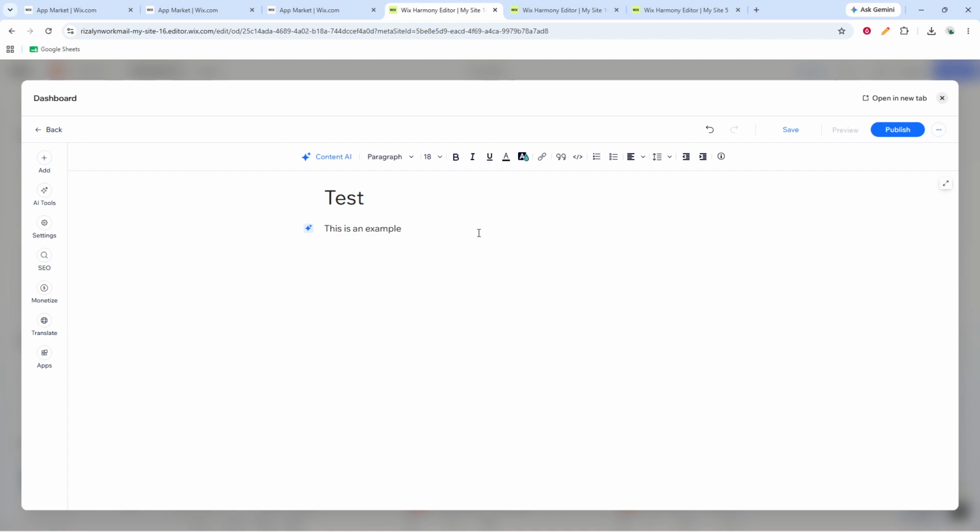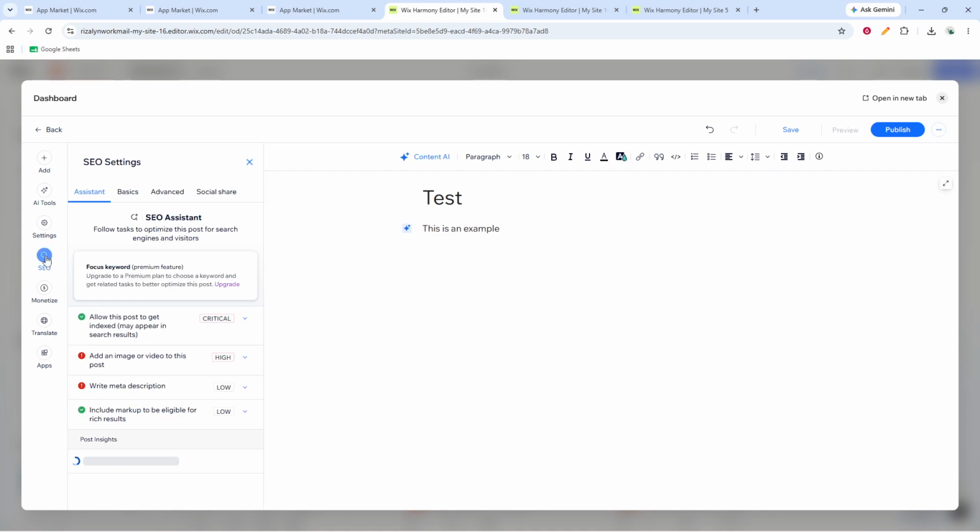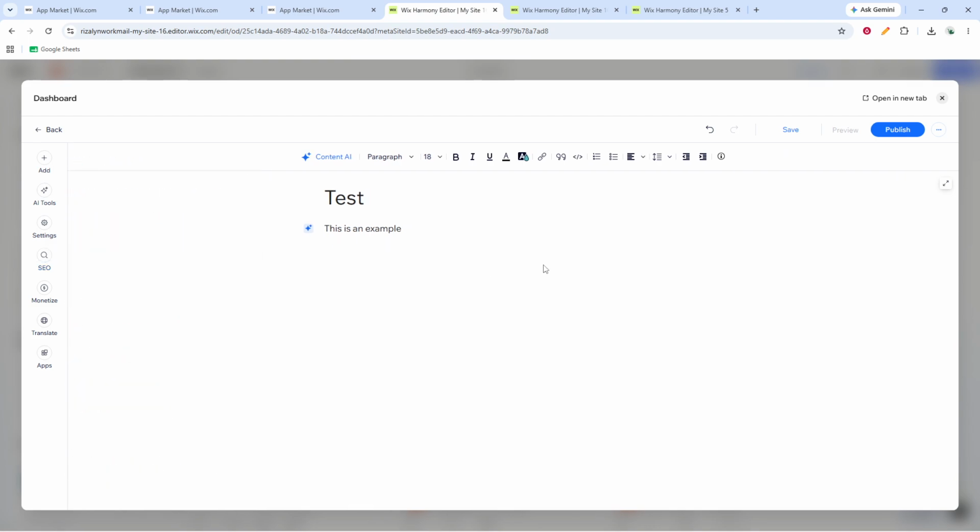After the content is in place, open the post settings and review the details. Update the post URL if needed, then check the SEO settings. You can also choose a featured image, set a publish date, and adjust visibility options. These settings help control how the post appears on your site and how it is presented when published. If you are planning for the post to go live later, make sure the publish date matches your intended schedule.